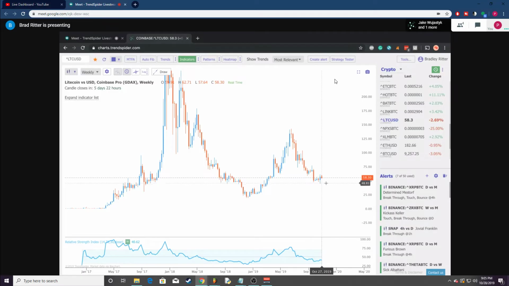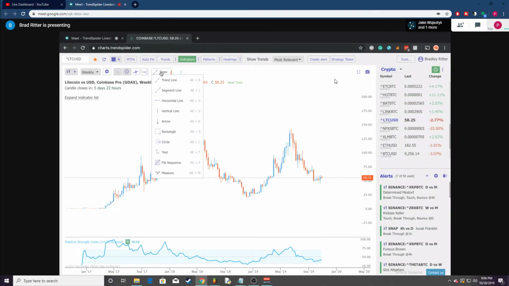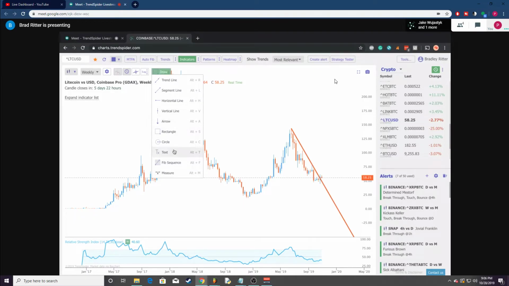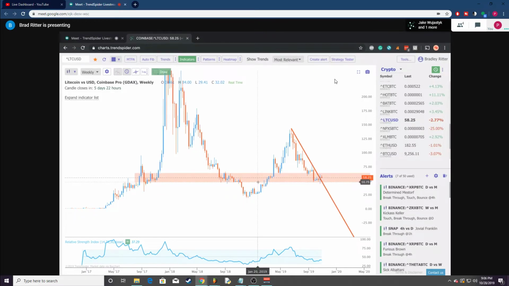Yeah, it's crazy. I mean, we're almost back down at the lows. Ideally, we would definitely want this trend break. So what we're looking for here is more than likely a break from this level with some volume, which we've had here. So probably price will come back down to retest this. If we can hold this area of interest, which is a big area of interest all through here, I think we'll be pretty all right on Litecoin.